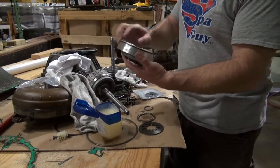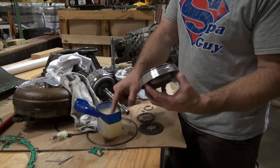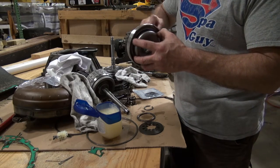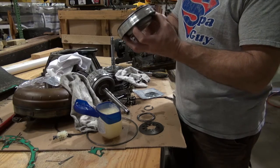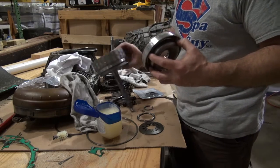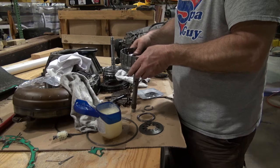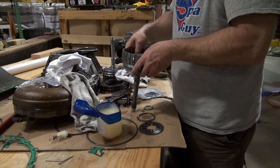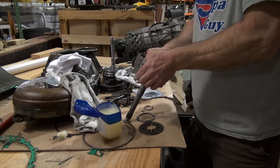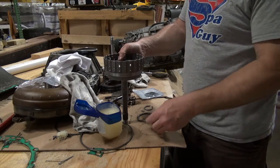All right, so I've got my new O-ring inside there. I've got this pushed in, and all I'm gonna do is just take a little Vaseline. You don't have to put much. You just want it to be slick. You don't want it to pinch your O-ring as you push your piston in. Just lube up the inside, and all I'm gonna do is take this and push it down into the bore. It takes pressure to get it down in there, but just take your time. You just don't wanna pinch your O-ring. You wanna do it slowly.